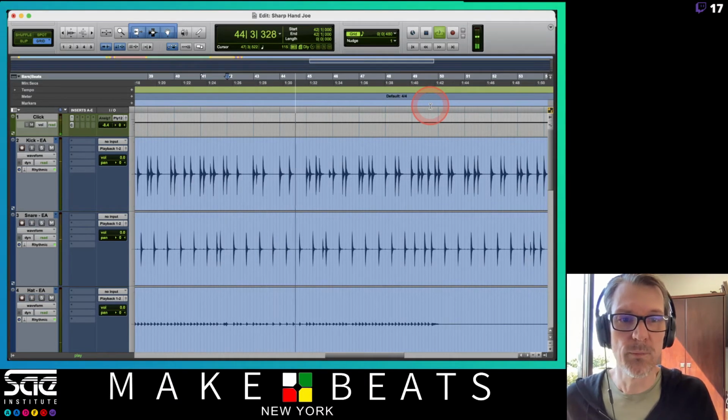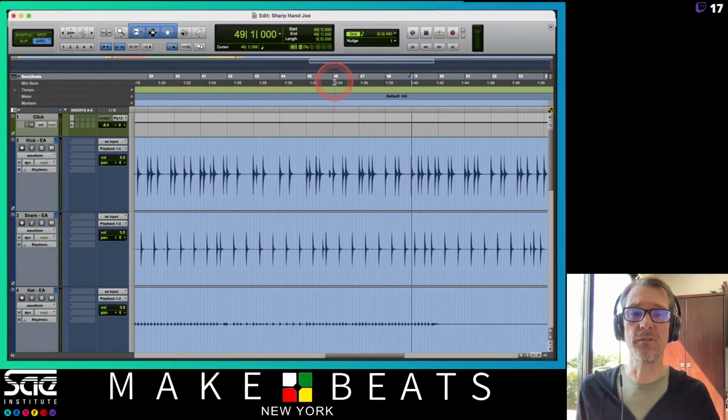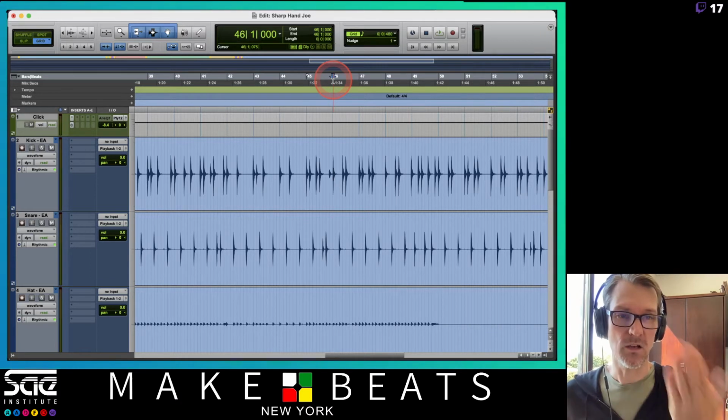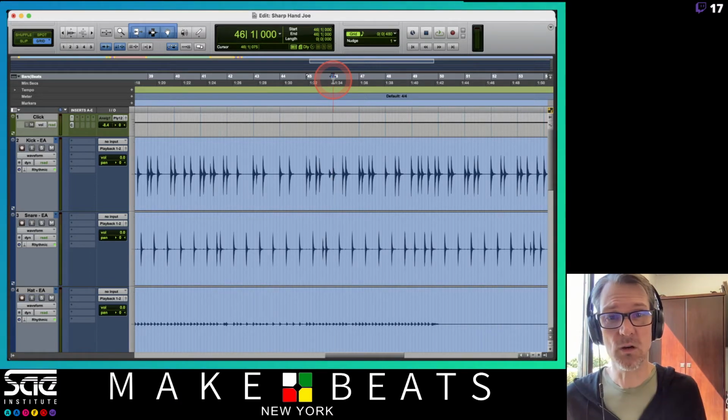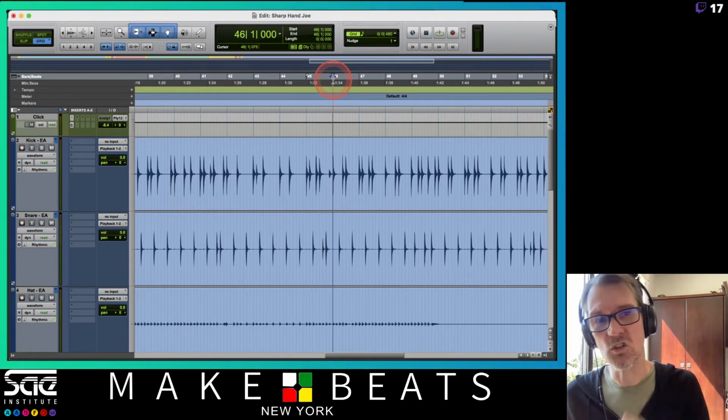Boom, boom, boom. Over here at the end, I don't think so. Yeah, that's all eighth notes. So let me just start that a little bit beforehand and show you how you can put this in as it goes. You're really just going to hit that shortcut key as it's playing, and it'll put the marker in wherever you hit that shortcut key.